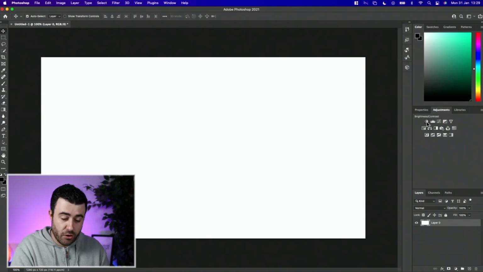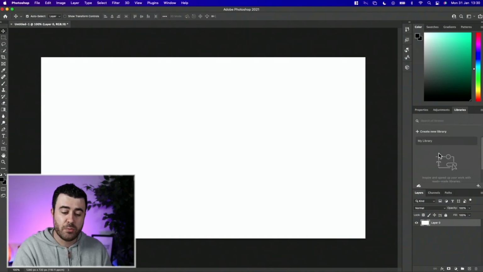Next up, we have the adjustments section where we can simply just do things like adjusting the brightness here, the contrast, we can do the saturation, we can do the color balance of our images as well. So many different adjustments that we can make. We're going to be going through a couple of these throughout the class. And then finally on the right hand side, this is the library section. So this is where you can essentially import images just so you can speed up your workflow a little bit, but we're not going to be focusing on that in this class. We're going to be focusing on the core basics.